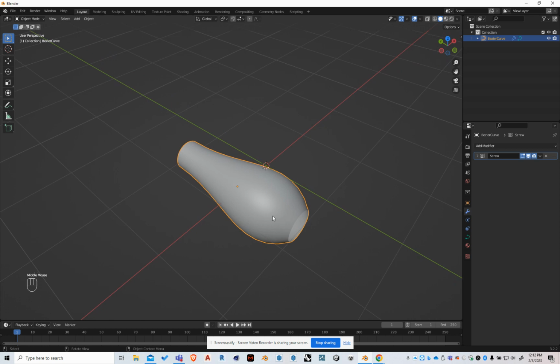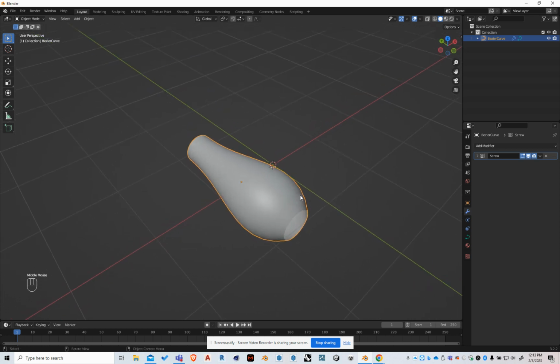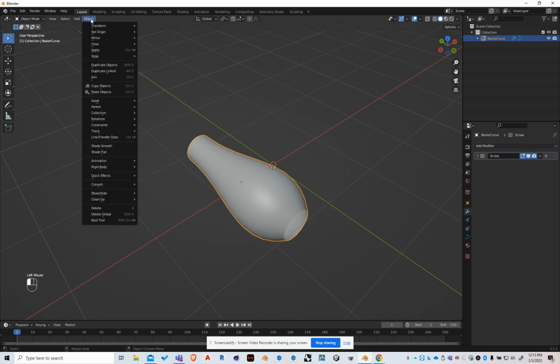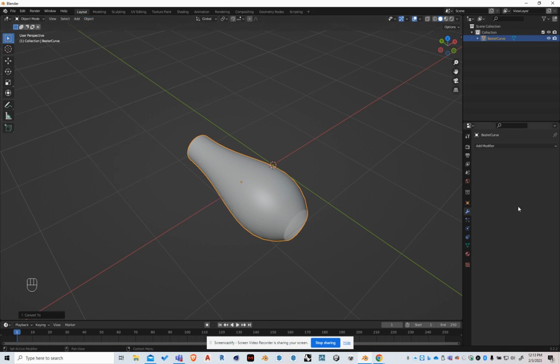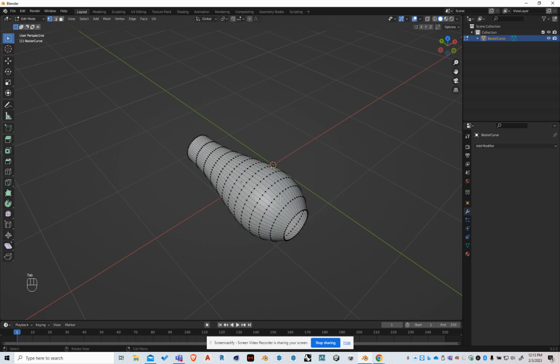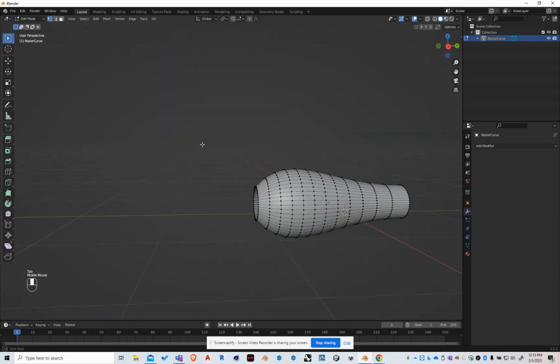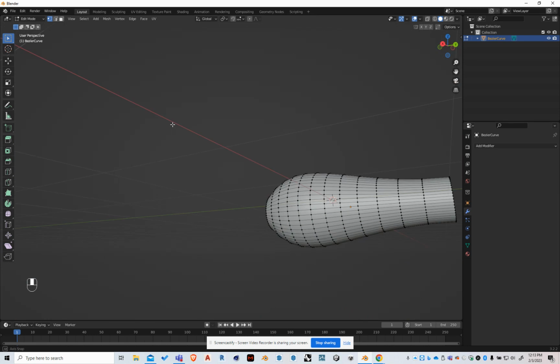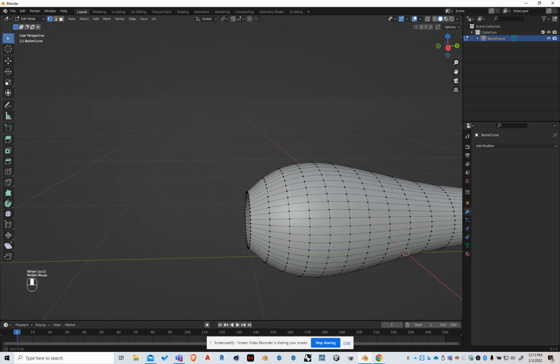So right now this is a curve revolving, which gives me that shape. Now, some of the other modifiers that we played with, if I hit this down arrow and hit apply, it just sort of bakes in that modifier. For this one, since we're starting with a curve, my understanding is that we have to actually convert it to a mesh. So let me do that. Okay, that got rid of that modifier, just like I baked it in. And now if I tab in, I have full access to this geometry that we just created using that modifier.